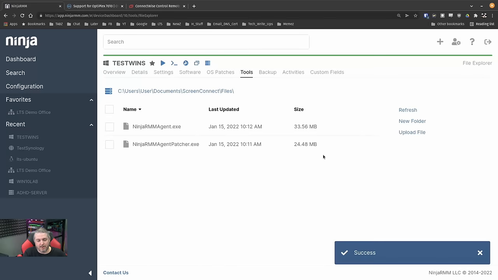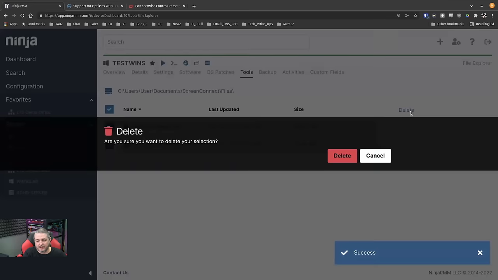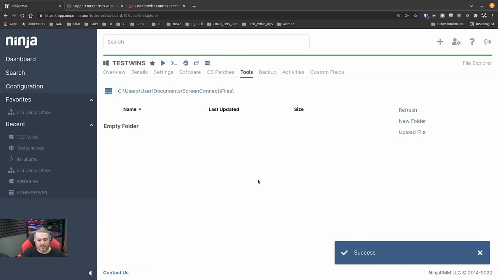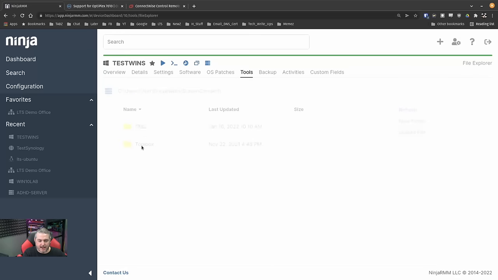All right, so I don't really need even this. Let's just delete this file too. Go ahead and purchase. Now I went through and deleted some files out of here that didn't need to be there. But what if I wanted to put something else there? Well, that's an option too. If I needed to upload a file, I could click upload and push a file to a particular system.